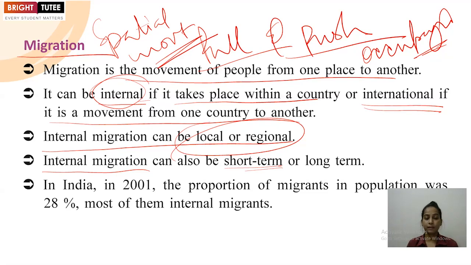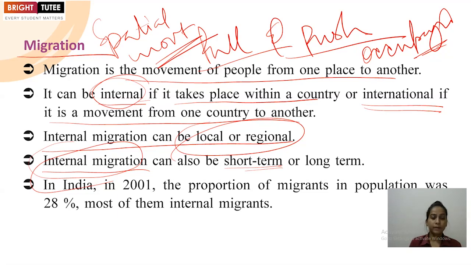Clear? You might have seen that many people from one particular state are moving to another state in search of better job opportunities. From all over India, many people are coming to Delhi or NCR, or to big states like Maharashtra, Pune, the IT city we talk about, for better job opportunities. So these are all examples of internal migration, because the migration is taking place within the political boundaries of a country.